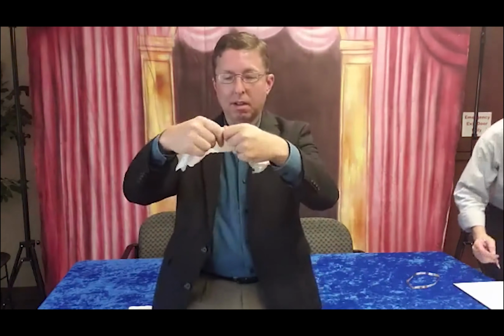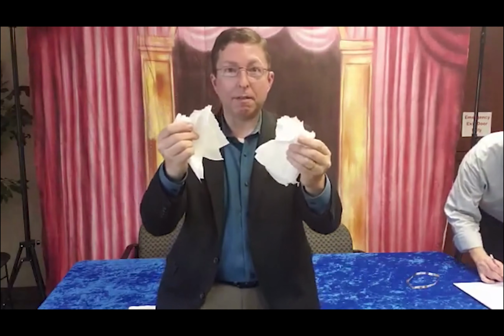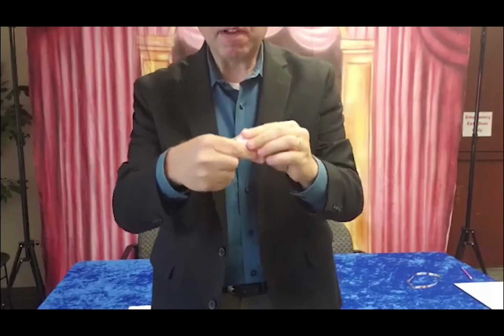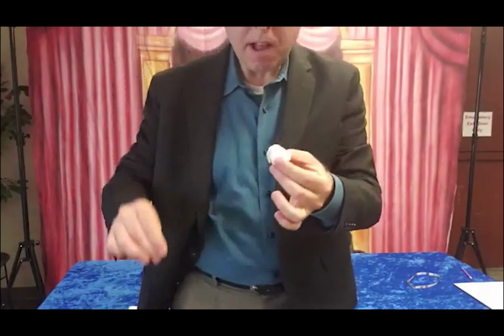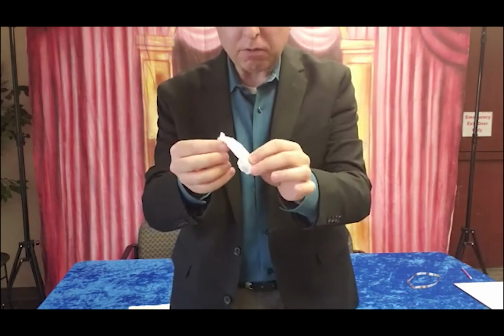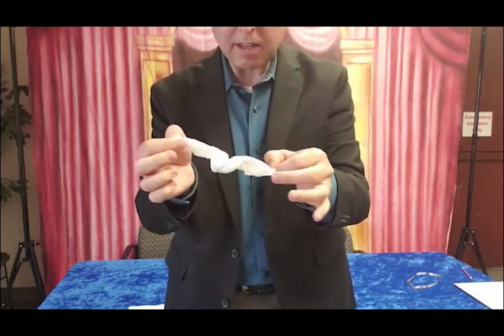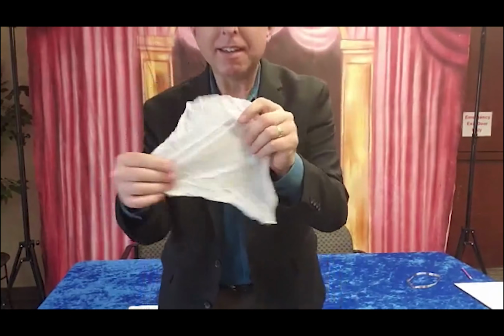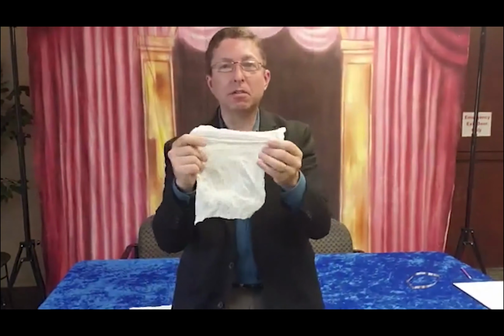If you tear it 3 times, you have 8 pieces. If you tear it 4 times, you have 16 pieces. And you don't tear it anymore. You just take all of those pieces and squeeze them together in your hand. Snap your fingers, add a little bit of wiffle dust from your pocket, sprinkle it on top, and the magic happens. And those torn pieces suddenly put themselves right back together. That is the torn and restored napkin.